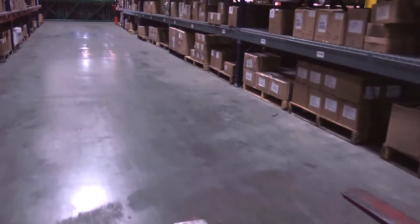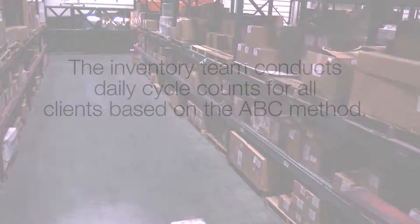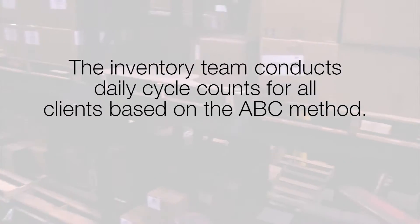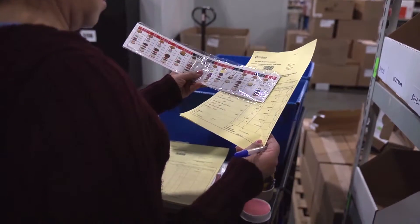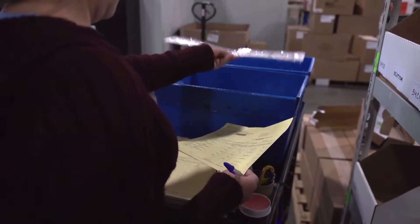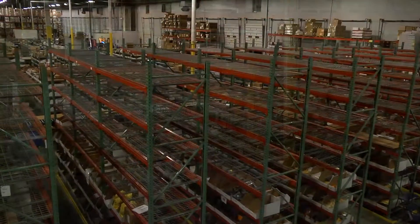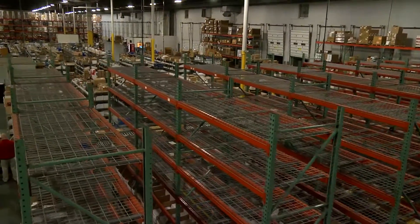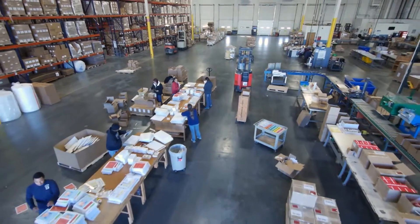Shipping works to deliver daily outgoing inventory while the receiving team processes incoming inventory. Meanwhile the inventory team conducts daily cycle counts for all clients based on the industry standard ABC method. Most recently we invested in all new racking and machinery for our warehouse and parts of the fulfillment area, which maximized our vertical height and almost doubled our available space. We also work in tandem with our production department, operating 16 hours a day to meet our clients' needs after business hours.